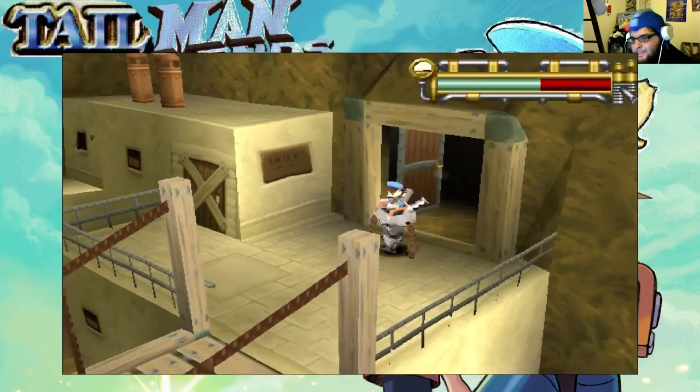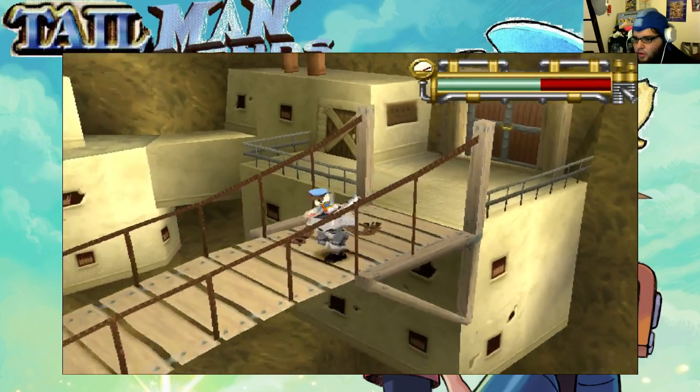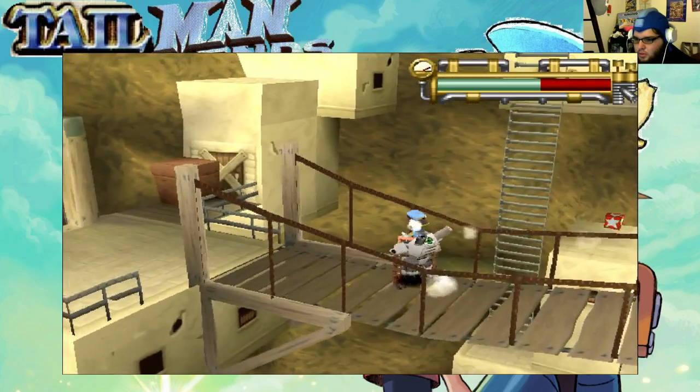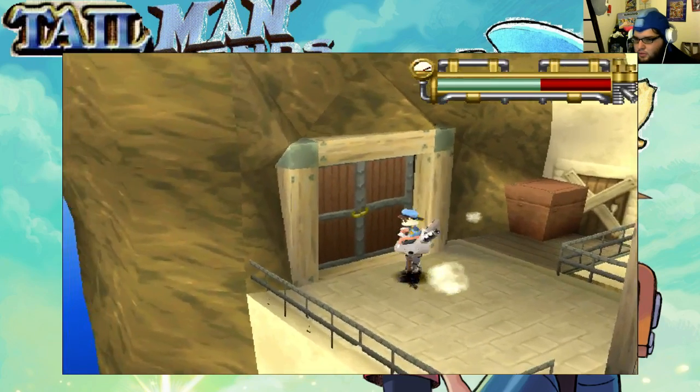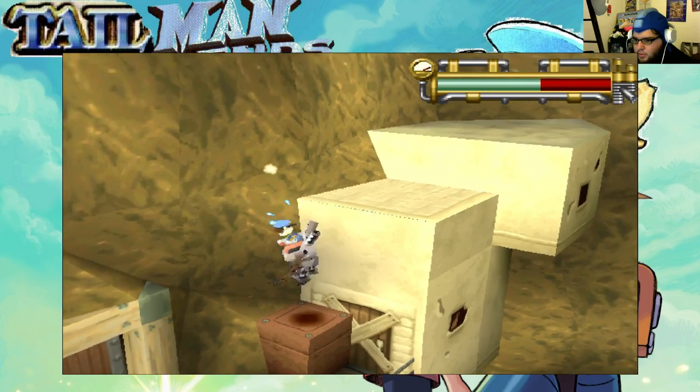All right, anyway, one thing about Soul Robo though is that it's easy as heck. The game handholds you through pretty much the entire thing. The bosses are easy, the enemies are easy, but just like Tail Concerto, the atmosphere and characters are so enjoyable that you feel whatever money you spend on the game is totally worth it.